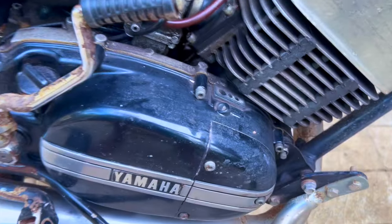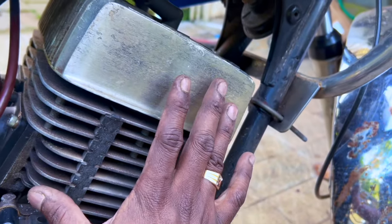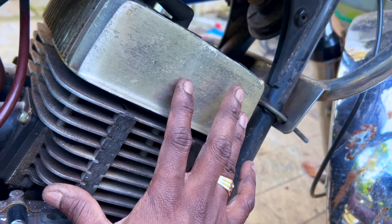I read the specs of this bike when this was for sale, and basically it had a US spec cylinder advertised.